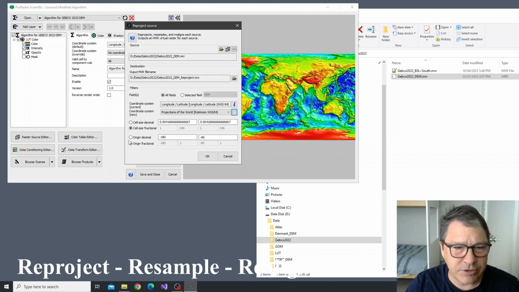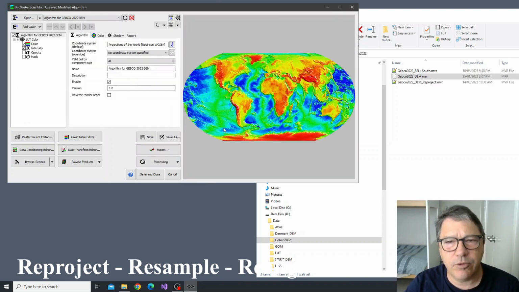In fact, this origin, doesn't matter what you set it to, you won't move the raster more than half a grid cell. And also the cell size kind of depends on it. All it does is affect the number of levels of resolution in the raster. So let's just hit OK and go with what it comes up with. So there we have that raster reprojected to Robinson projection.